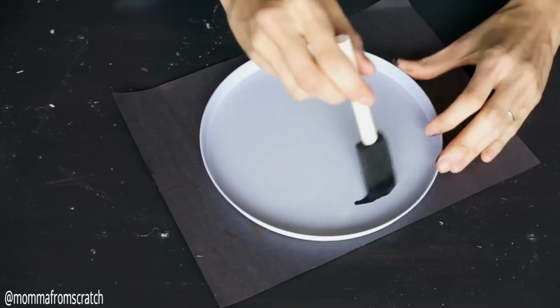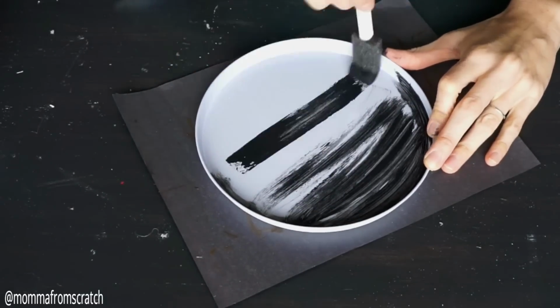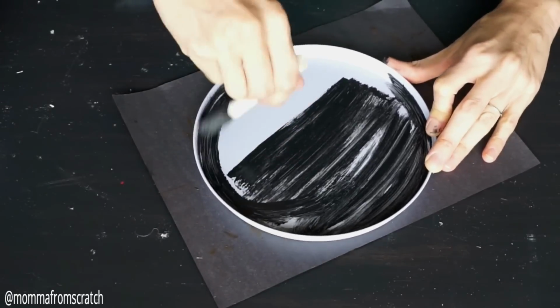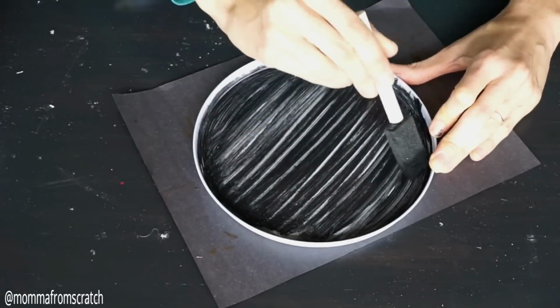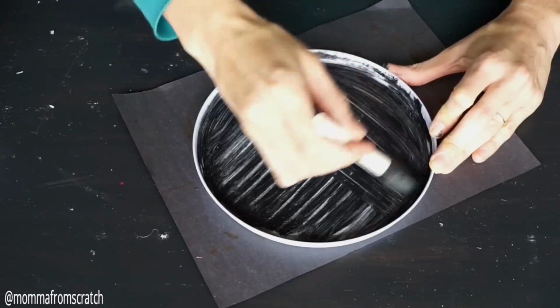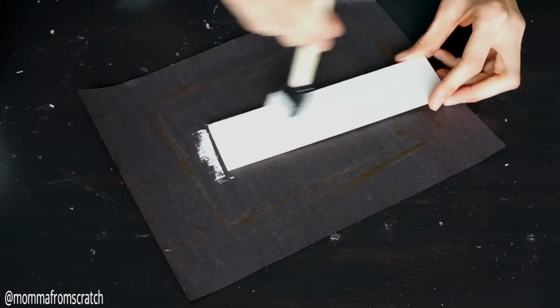The next step is to take that stove cover and paint the inside of it. Again, I'm just using black paint by Waverly, and you can use whatever you want. You could spray paint this if you wanted to and get a really clean finish. I actually like the little bit of texturing through brushing it on, so it just depends on you.